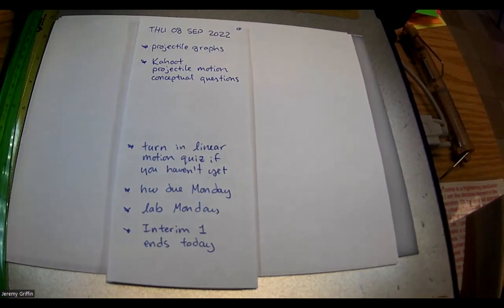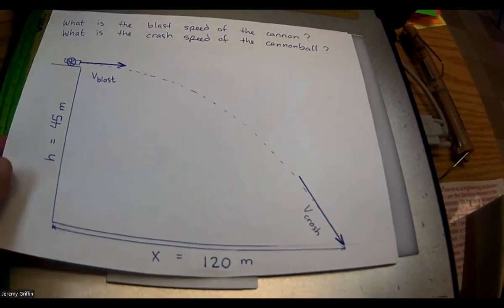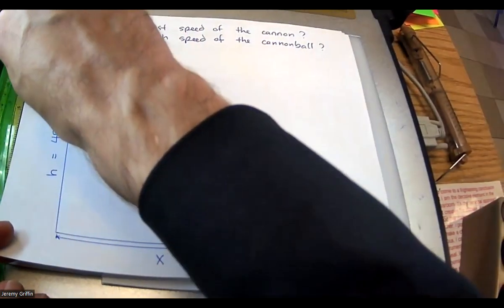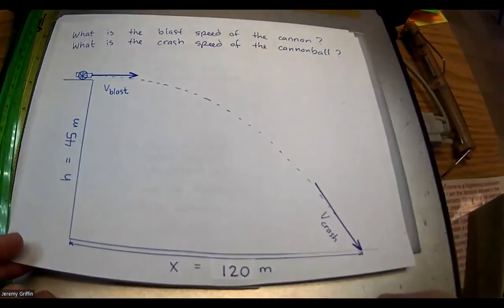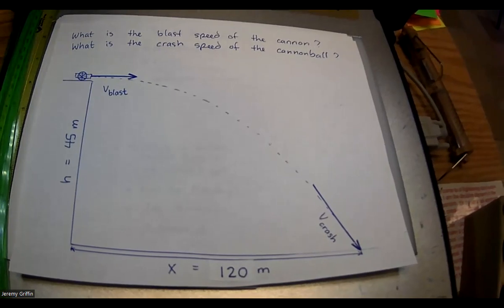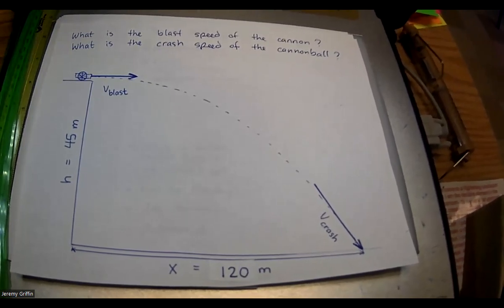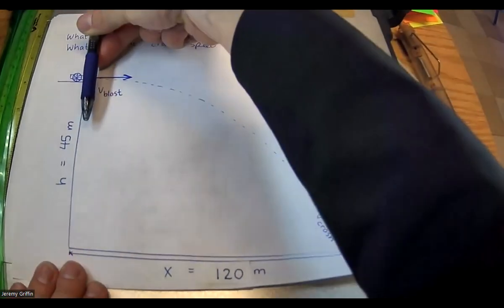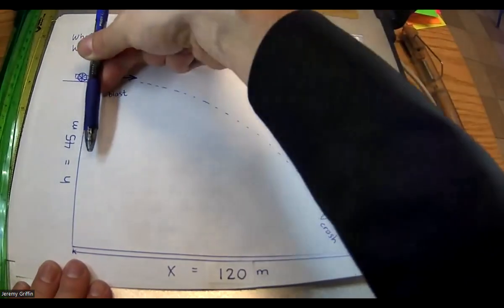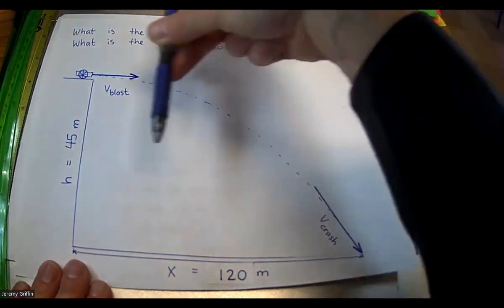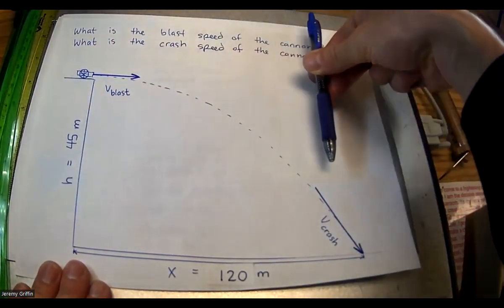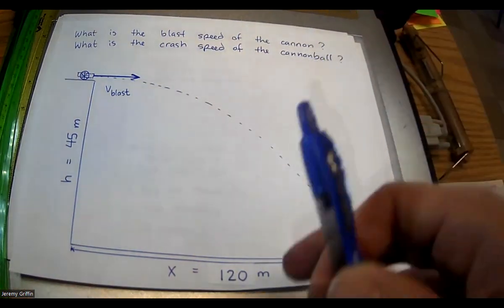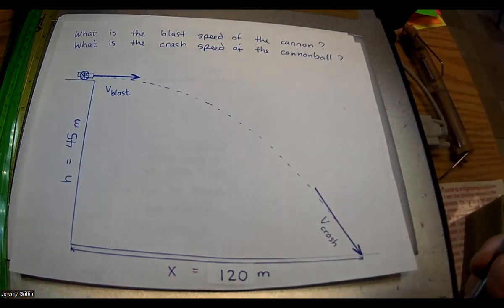All right. So let's do some graphs, and the graphs I want to do are going to be related to this scenario here. Got a cannon on top of a cliff, just blasting a cannonball that goes here. Now, remember how we've been breaking down and analyzing these projectile problems. We can either look at what's going on strictly horizontally or strictly vertically. Horizontally, the cannonball just moves across the field at constant speed. Dx is constant all the way across. It doesn't speed up or slow down, right? Because there's no horizontal gravity. Gravity only pulls vertically, right?